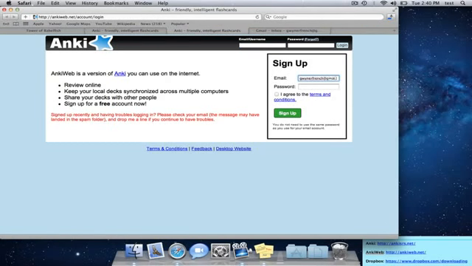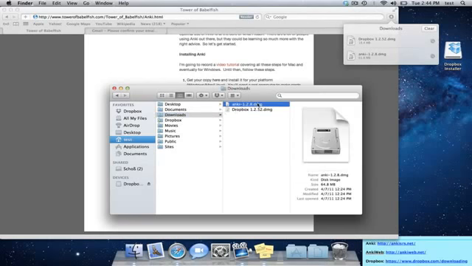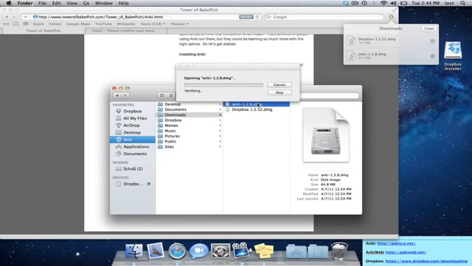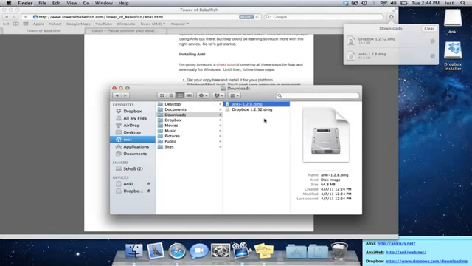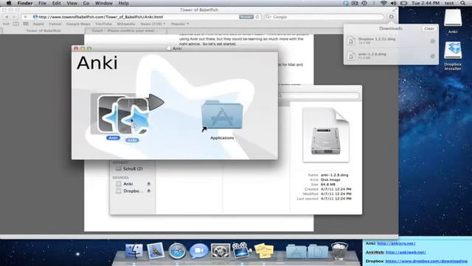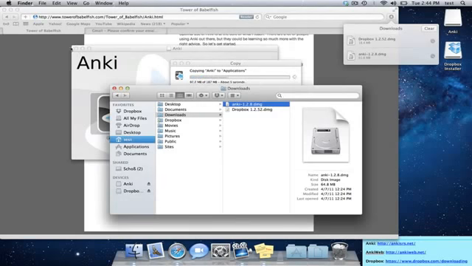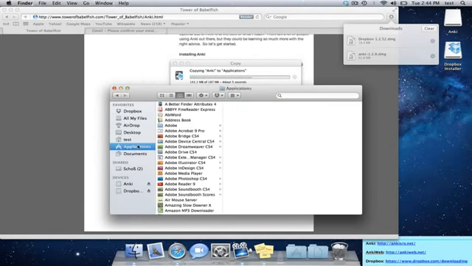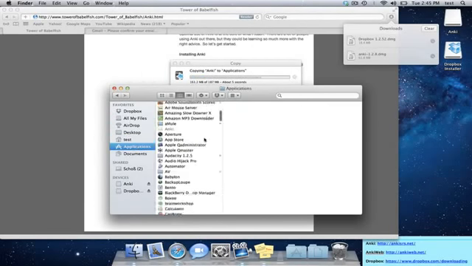Now we're going to go to Anki. Anki should be done downloading by now. I'm going to go back to downloads. I'm going to go to the Anki image. I'll double click it. It's going to open. It will take a few seconds. And then I'm going to see a similar picture to what I saw with the Dropbox installer. You take the Anki image, you drop it on your applications folder. It's going to copy. It's much bigger, but it will still take only a few seconds. And then I'm going to open the applications folder. I'm going to find Anki, which is right here. I'm going to wait for it to finish.